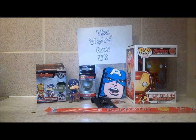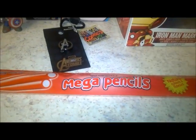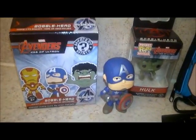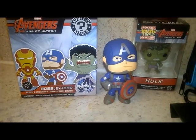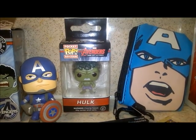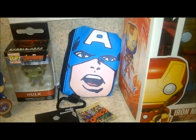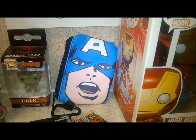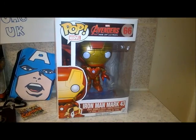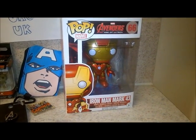So that is everything in the May Avengers box. We have the sweet - I've never bought one of those, I'm guessing maybe a pound. We have the very cool Avengers pewter badge, these range from about £5 to £6. The very cool mini mysteries Avenger figure and I've got Captain America - they average around £7. The very cute Hulk keyring, they average £8. The coin purse - I'm going to guess £4 to £5. And the very, very neat Pop Vinyl bobblehead of Iron Man, these retail at between £10 to £12.